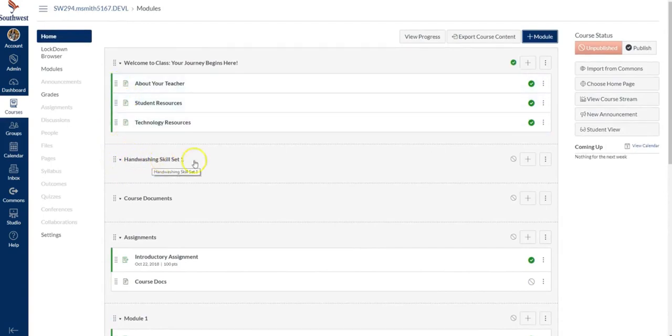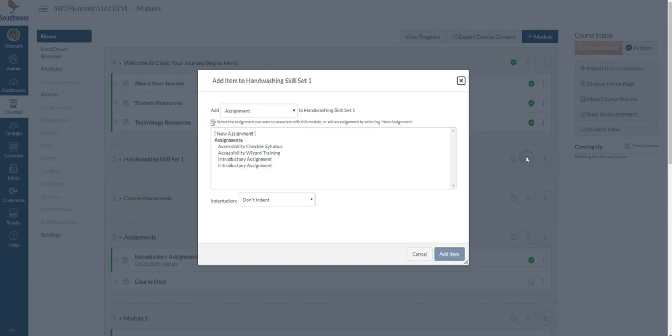Okay, so if I want to build course material in here, I hit the add button. And I can decide, do I want to create an assignment? Do I want to do a quiz? Do I want to do a file, a page, a discussion board? Do I just want to add a header that's not going to have any true information in it at that time, or an external website or tool? So let's say that I want to add a page. And if I have already built a page previously, it'll list it here.